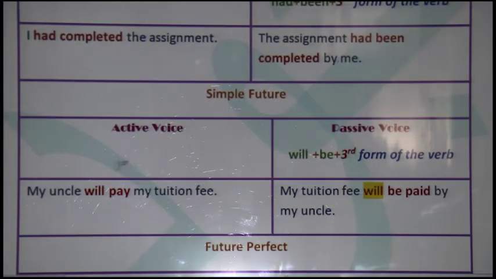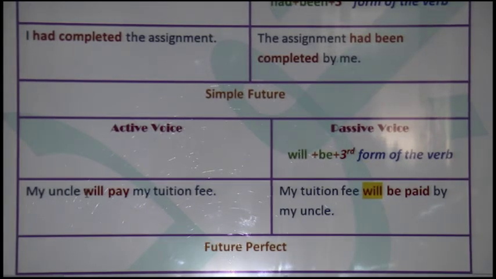Now, active voice, here we are talking about simple future. So here we are talking about the basic use of will, the basic use of will to express prediction. It will be rainy tomorrow, for example, or to express a sudden decision or a spontaneous decision. For example, just a moment, I'll bring the marker, dear student.